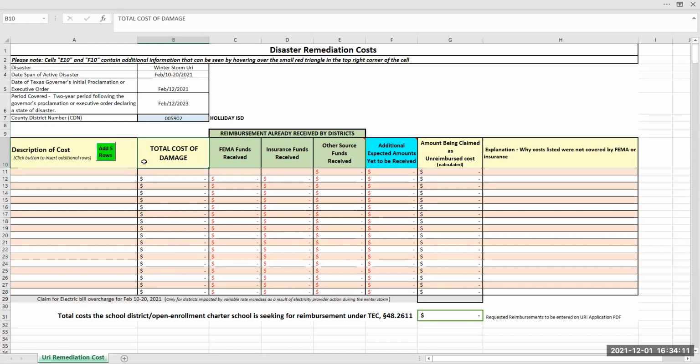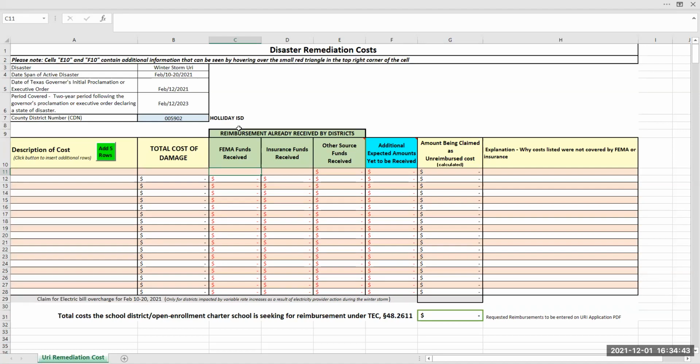Next, you'll have your total cost of damage. So this is your total cost for each description of cost in each row. Next, you have 3 columns that are related to reimbursements already received by districts or charter schools. The first one being FEMA funds received. The second is in column D, insurance funds received. And in column E is other source funds received.